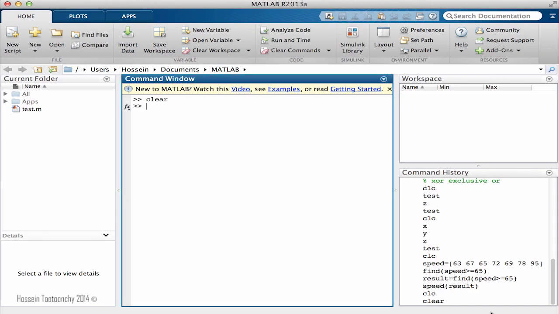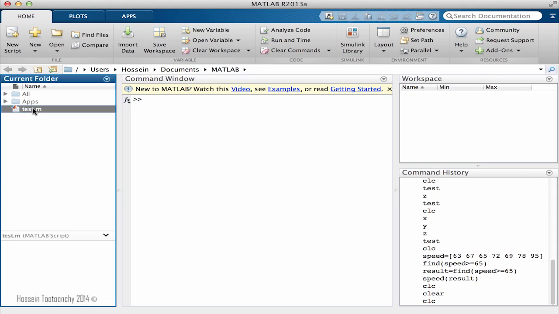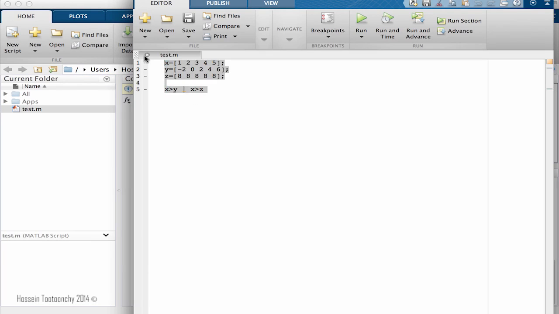I'm Hossein Tutunchi, and in this video I'm going to show you how to perform the selection operations, the if conditions. So let me clear the screen. Most of the time the find function performs very well and it can do what we're searching for. However, there are occasions where we need to test some criterion and then decide based on the result. To give you an example, let me start the test and let me clear that.